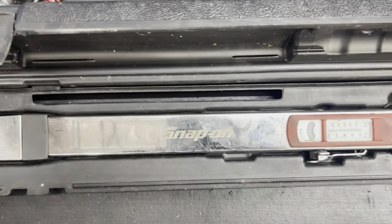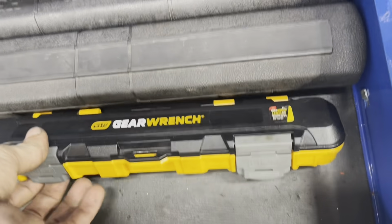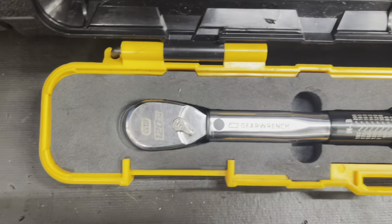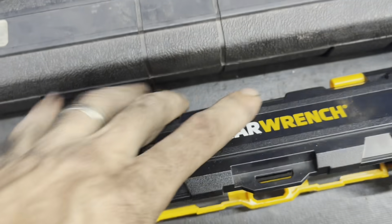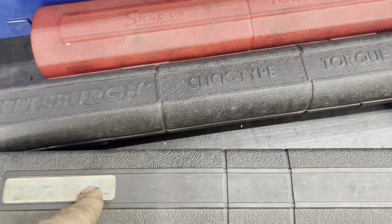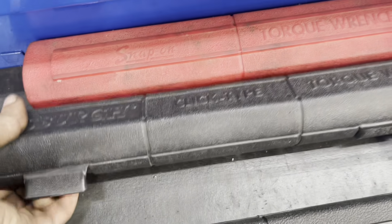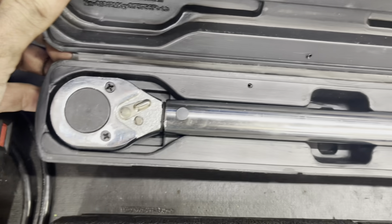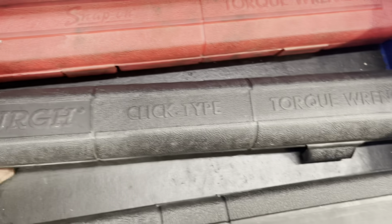Ooh, there we go. There's a torque wrench. Snap-on. It's another torque wrench. That's from GearWrench. It's 120 XP tooth, super nice. Oh, hey, you got me, bro. Right between this Snap-on torque wrench and this Precision Instruments torque wrench, I've got a Pittsburgh torque wrench. There's my Harbor Freight. You totally got me.